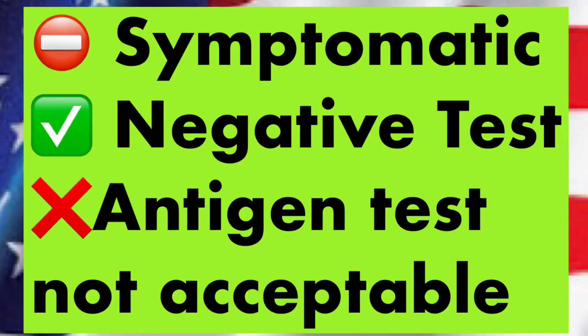Now, let's talk about the rules when you arrive at your medical examination with symptoms of COVID-19. Applicants who arrive for the exam with clinical signs and symptoms of COVID-19 should receive a nucleic acid amplification test if possible. So antigen testing should not be used during the panel physician exam.